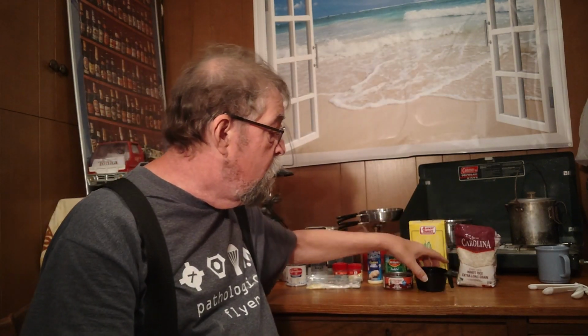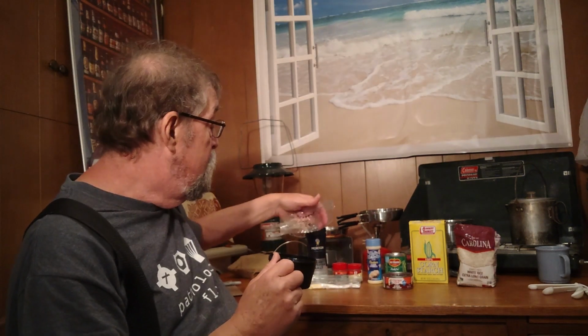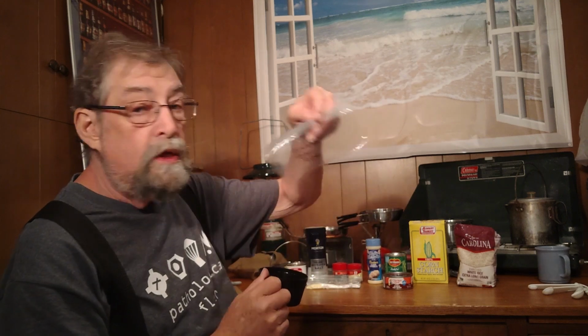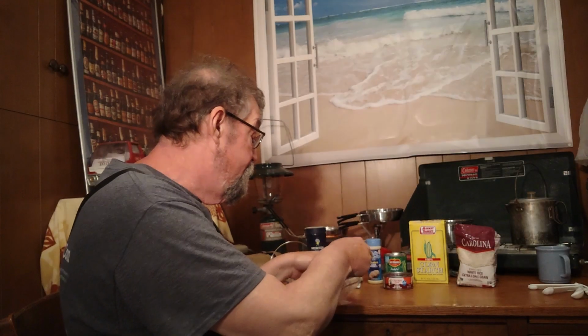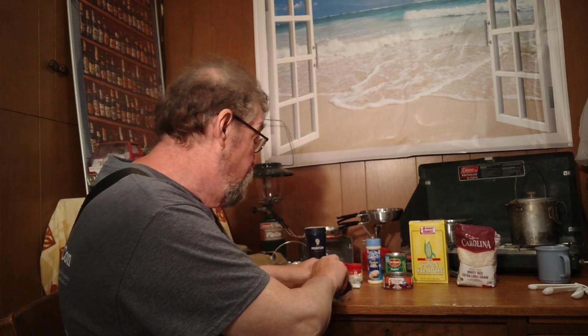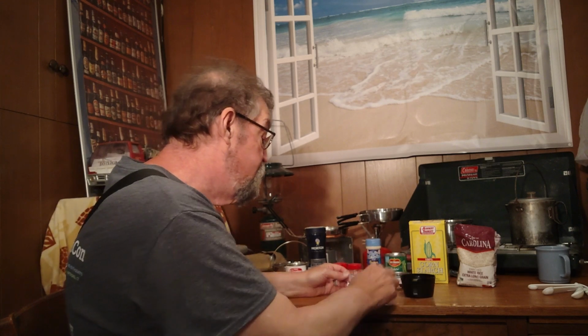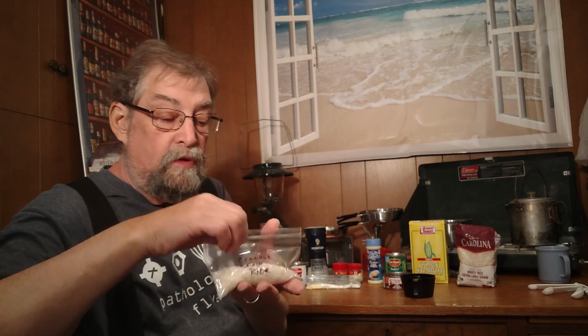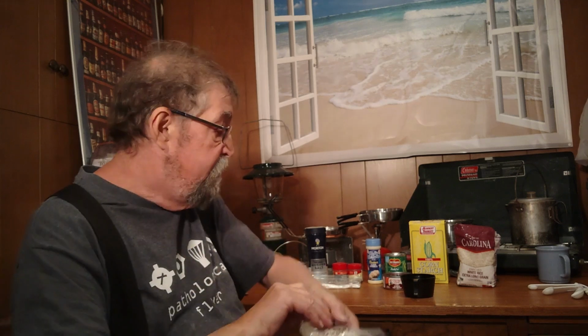Carolina was where rice first came to the United States. So we have a quarter of a cup measured, and I'm going to put that into a bag marked creamed salmon rice. I'll close this up, get as much of the air out of it as possible, and set that aside.